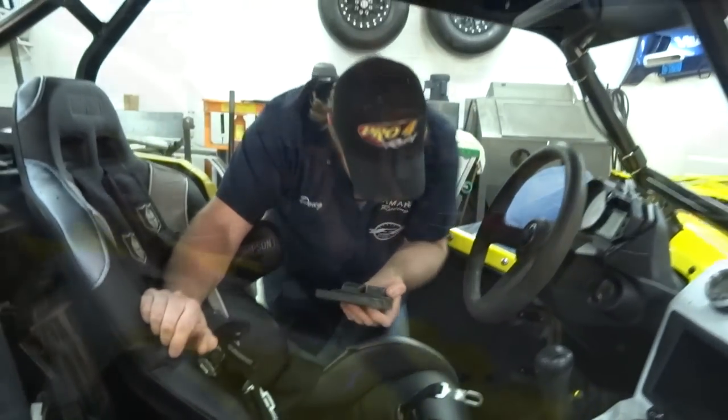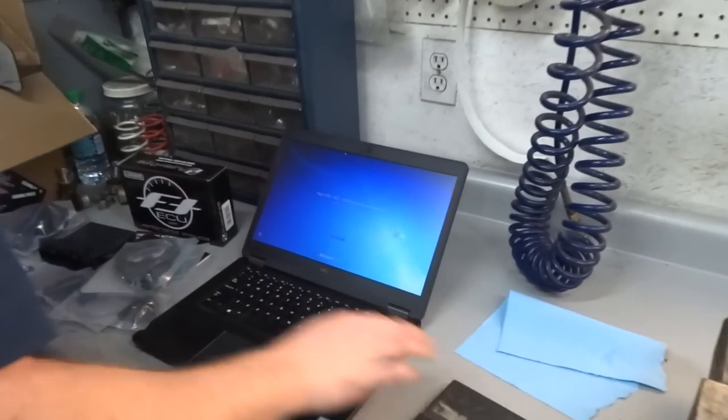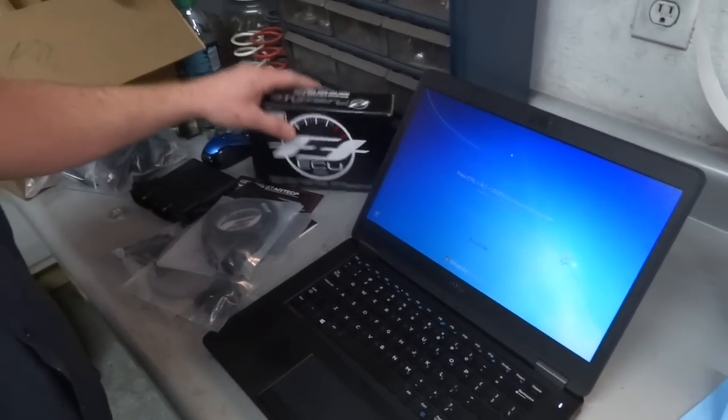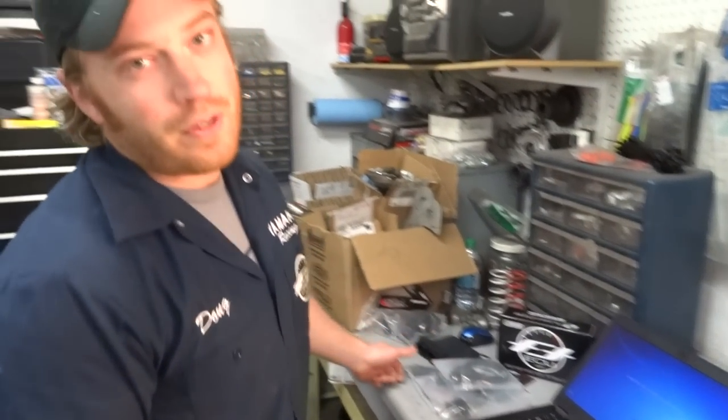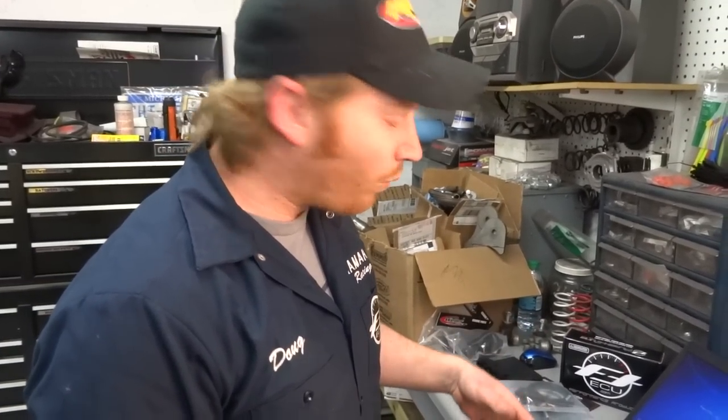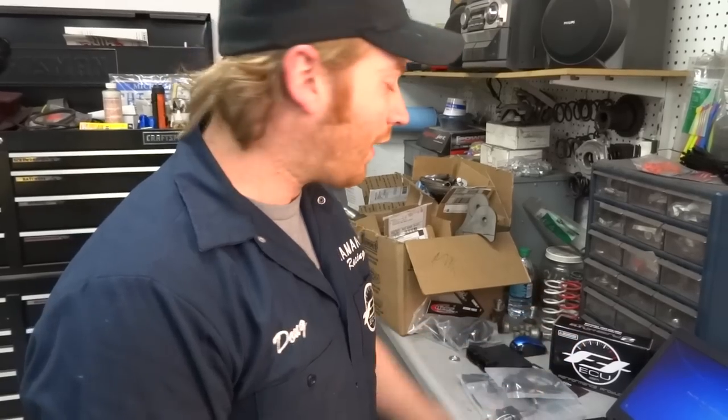A couple minutes. So now, we come over to the bench, and we figure out how to use all this fine stuff from Flash Tune ECU. So there's two setups that they have for tuning ECUs. One's called the bench side kit, one's called the bike side kit. So what that means, their bench side harness, you pull the ECU out of the bike, you set it on the bench, and that's where you tune it.